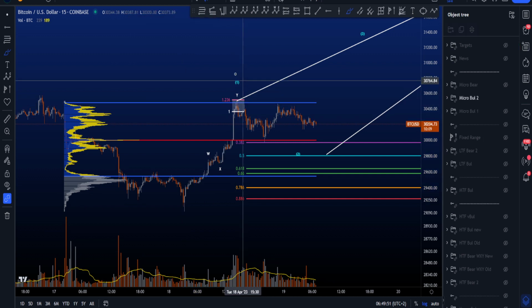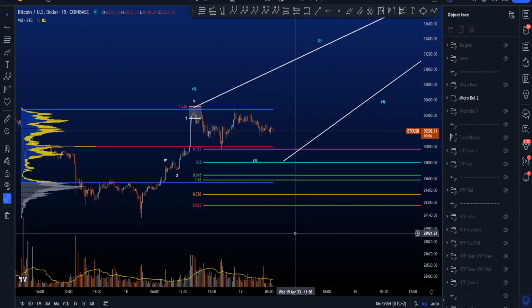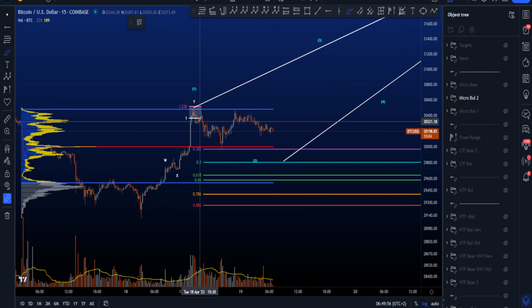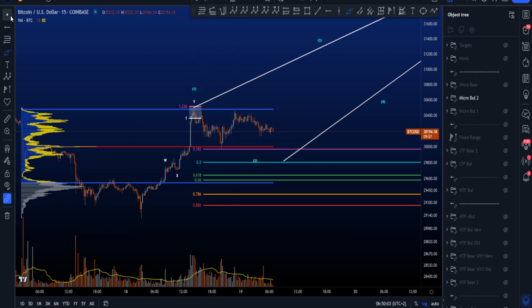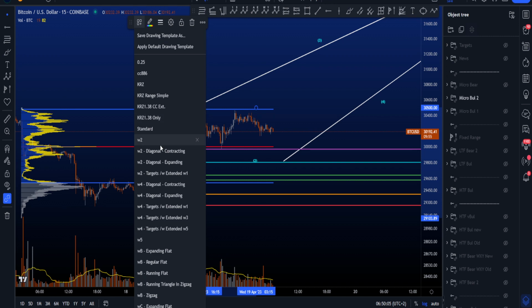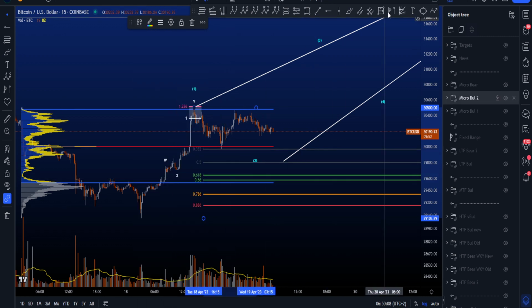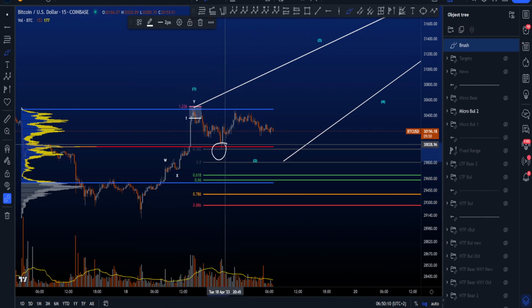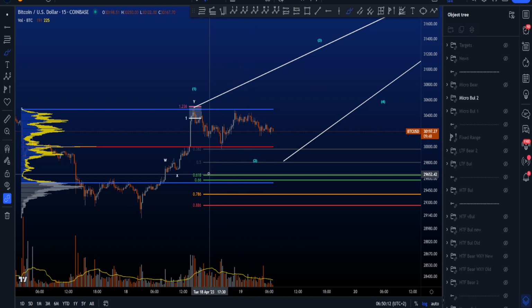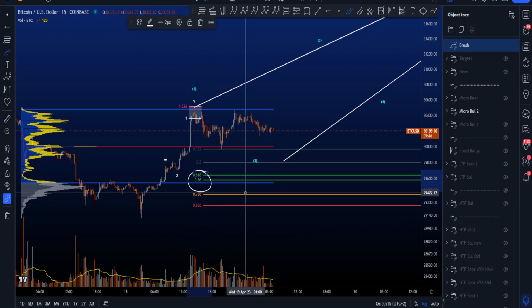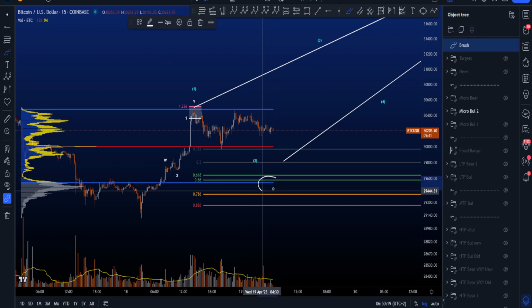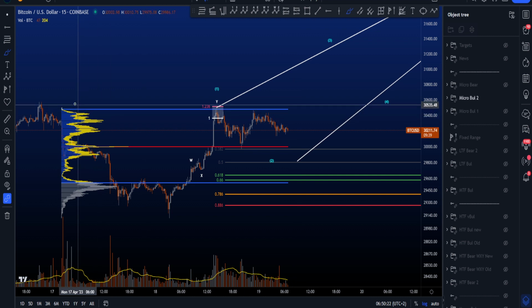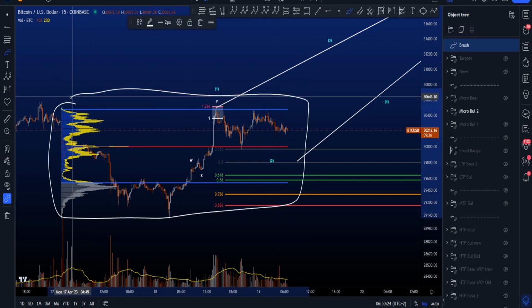Now after this wave Y and then a wave 1, we expect a corrective wave 2 over here, which either can already be finished as we hit a minimum target for wave 2 in an ending diagonal, which is the 0.382. Oh wait, that's actually not true, because over here if I put it on contracting, there we go, this is a rare target for a wave 2 in an ending diagonal, with the more common target and most commonly being the golden pocket over here, which is about 29.6k, also again in confluence with this range value area low that I took from here, as you can see, involving this whole range.